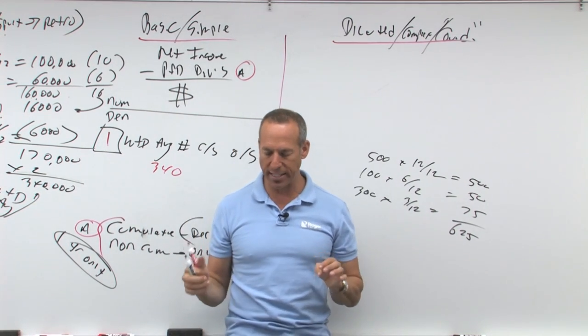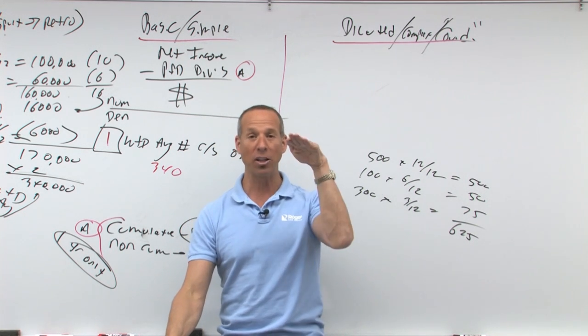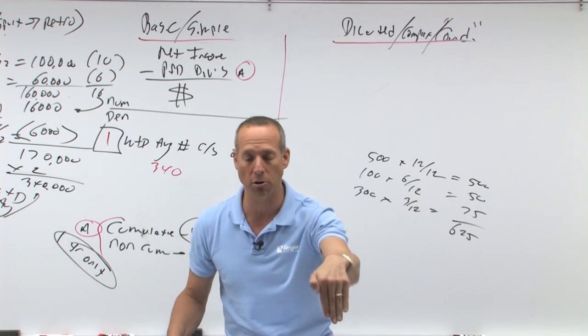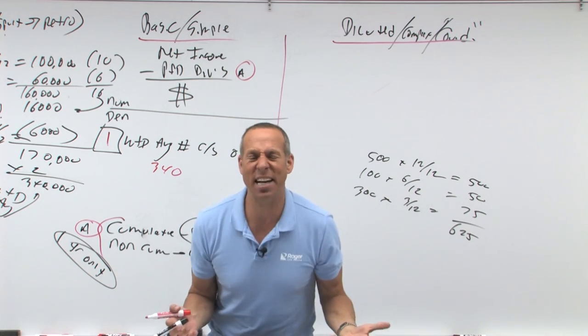What does economically advantageous mean? It means that it is dilutive, and the word dilutive is very important. Dilutive means that everyone's earnings per share goes down. If you gave money and earnings per share went up, that's anti-dilutive.